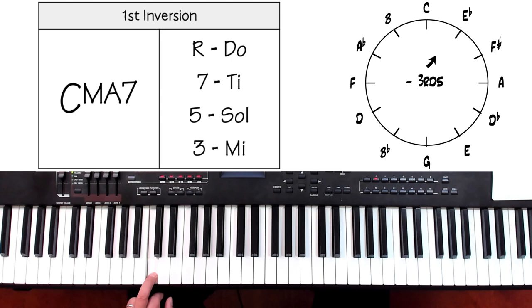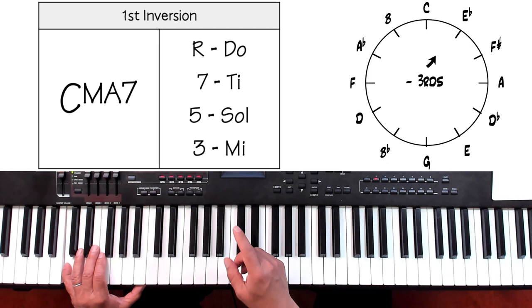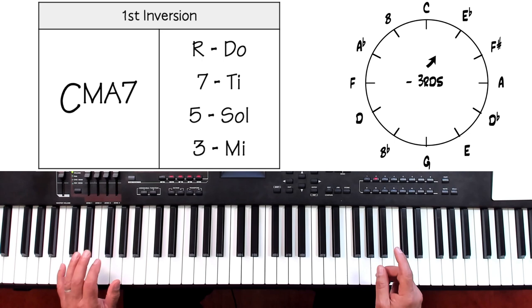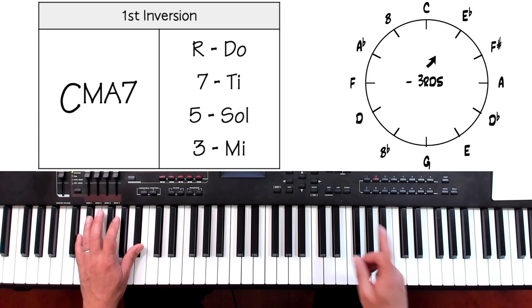So we're going to play, always when I play the root with our left hand, but now we're going to build our chords in first inversion. Mi, Sol, Ti, Do. We're going to build them in all 12 keys, and we're gonna go through the cycle. C, E flat, F sharp, A, D flat, E, G, B flat, D, F, A flat, B, and C. Okay, here we go.